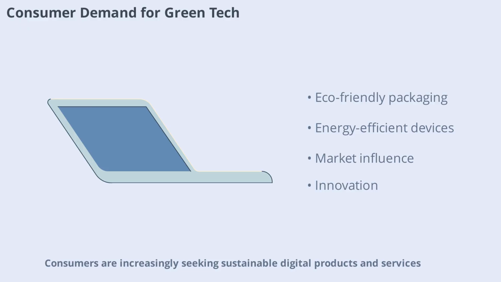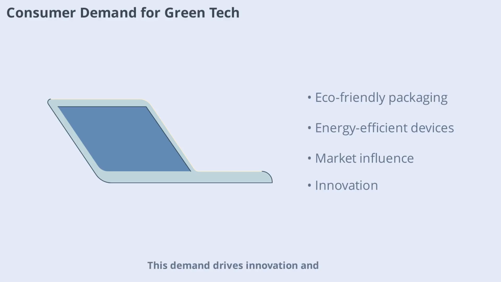Consumers are increasingly seeking sustainable digital products and services. Their preferences influence companies to adopt greener practices, from eco-friendly packaging to energy-efficient devices. By choosing sustainable options, consumers send a powerful message to the market. This demand drives innovation and encourages more companies to prioritize sustainability. Next, we'll discuss the challenges and barriers to sustainable digitalization.